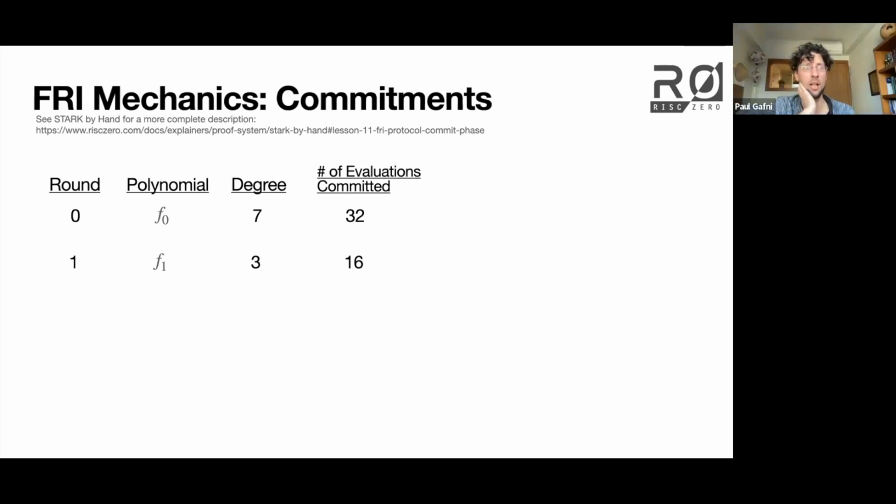There was a little bit of noise, but I'm going to answer what I think I heard. Interpolating refers to, if I give you some ordered pairs and ask you what's the polynomial that passes through these ordered pairs, that process is called interpolation. Interpolation translates from the evaluation form of a polynomial, which is a vector of evaluations, into the coefficient form of the polynomial. And it's expensive.